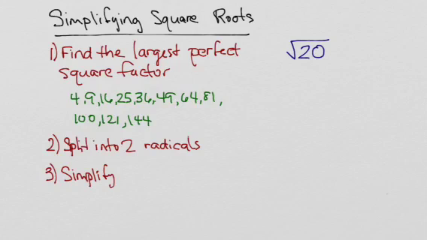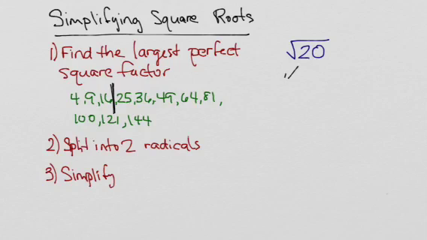But if it were, it would land right around in here. So what I'm going to do is check all of the numbers starting where the 20 would be, going backwards. I'm not going to check anything higher because that's definitely not going to work. I need something that goes into 20. So I'll first check 16. Does 16 times anything make 20? No. Then I check 9. Does 9 times anything make 20? No. Then I check 4. And 4 times 5 makes 20.